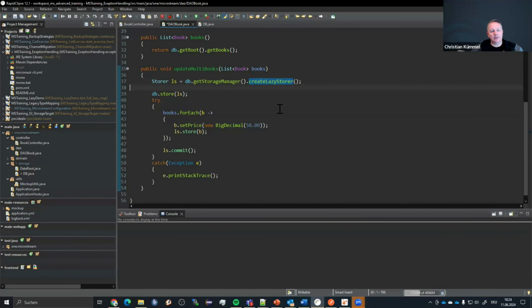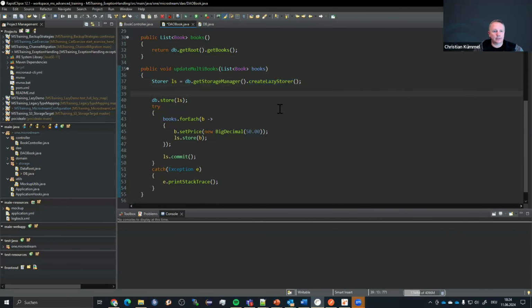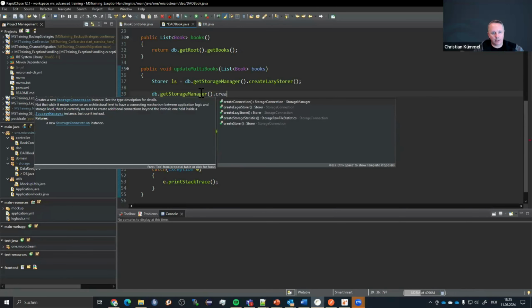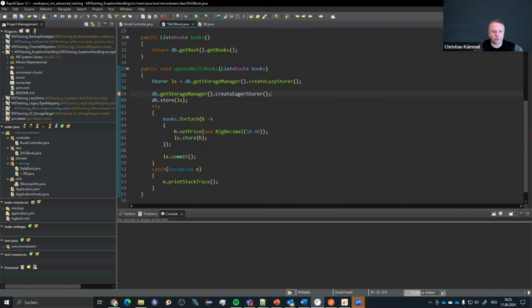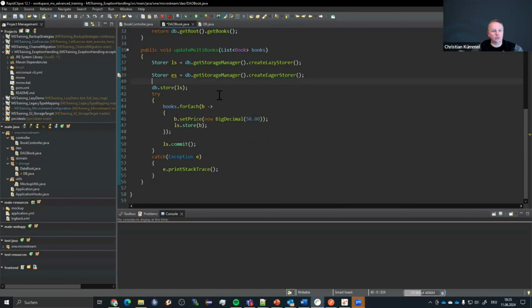First, I will give you an idea how to initialize those specific storer classes. So let's say db.getStorageManager, and then I could also create an eager storer. These are the two possibilities. Let's call it ES. And now I could use the ES at the end instead of LS.